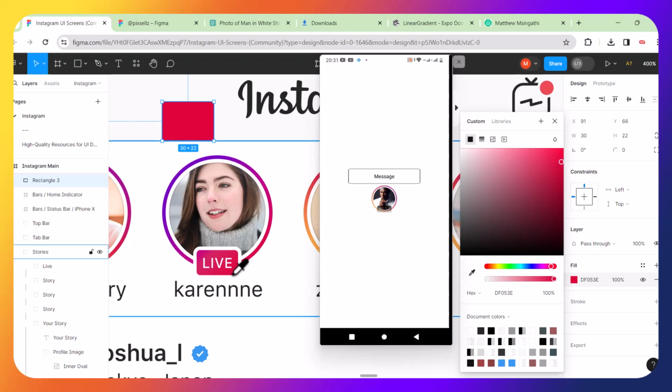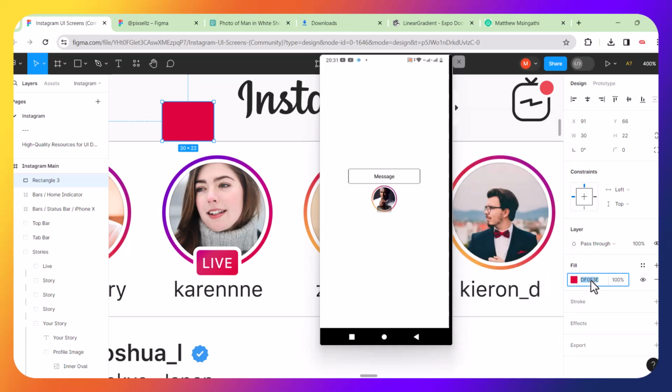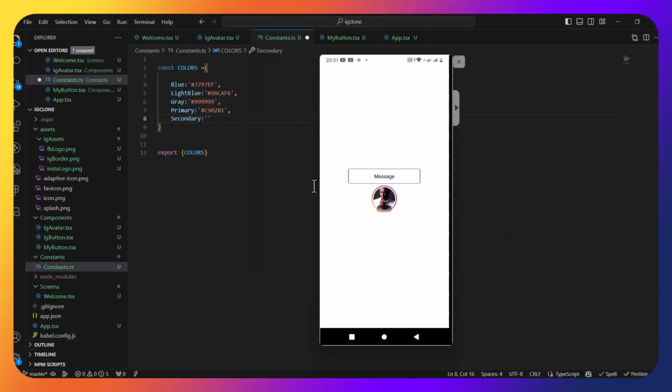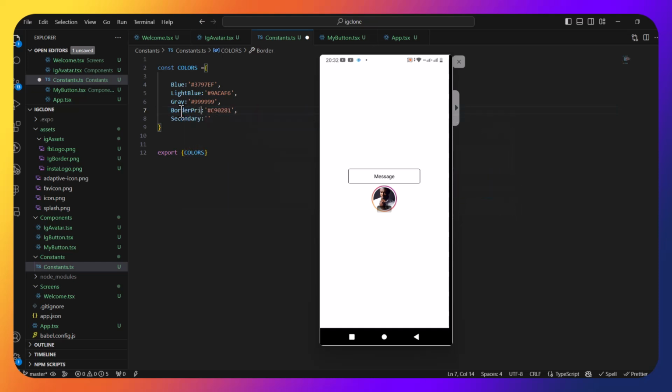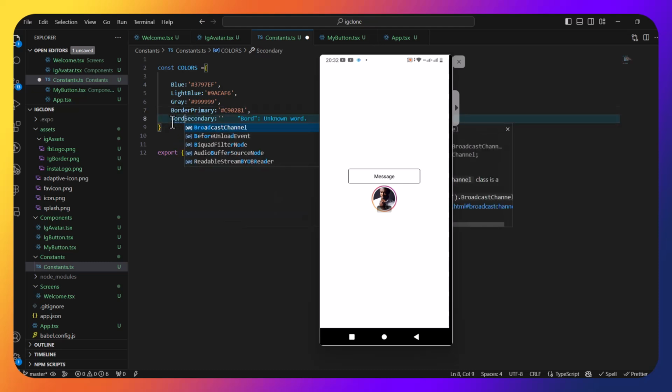I don't think this is primary and secondary, but that doesn't matter. Let's just say here, border primary. It's much better if it relates to border and border secondary.